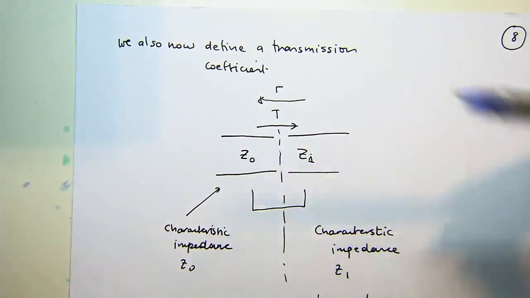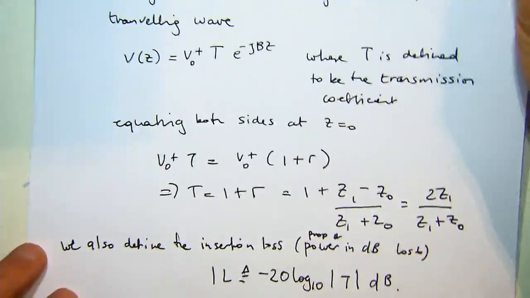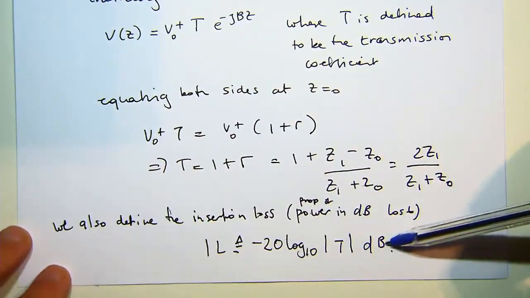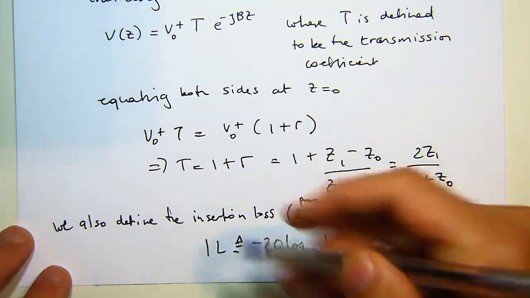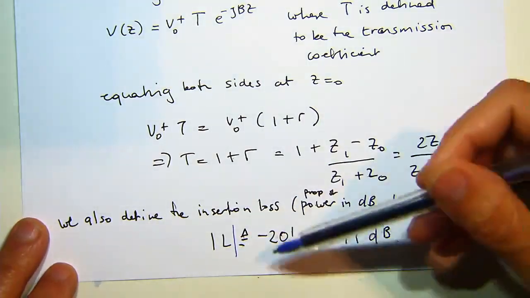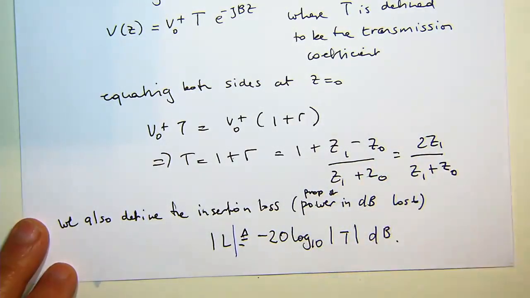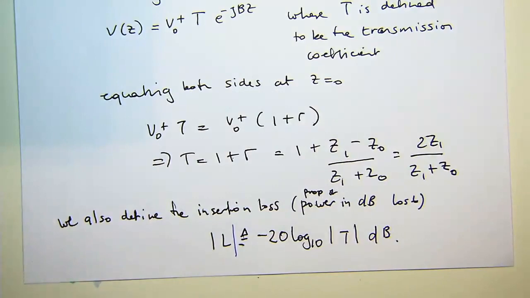And we said that because power is conserved, we know that there's a relationship between gamma and T. And from there, what we did was derive this concept called insertion loss, which is similar to reflection loss. The only difference is this actually quantifies for us the amount of power that's actually transmitted in this system. Okay, that was our last lecture. That's just a recap of all the stuff that we did in our last lecture.